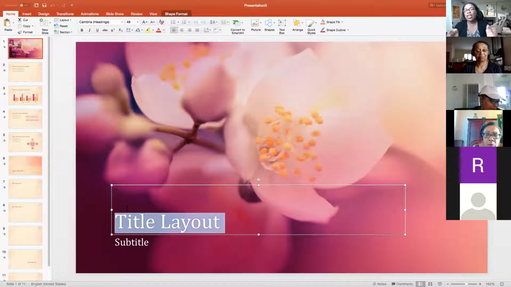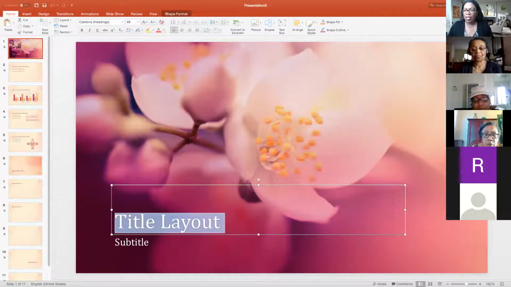So the first thing you want to do when you start putting a PowerPoint together is make sure you have all of your content. A lot of times for Sunday school, I'll study, do my lesson, and type my notes up, so it's already in a Word document.